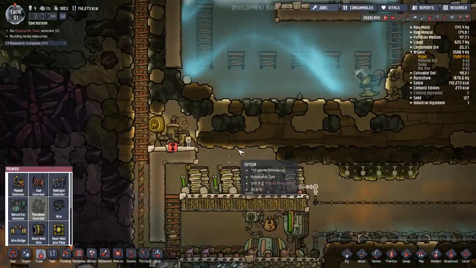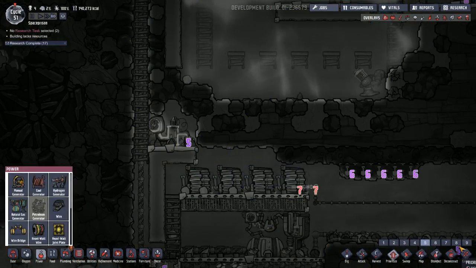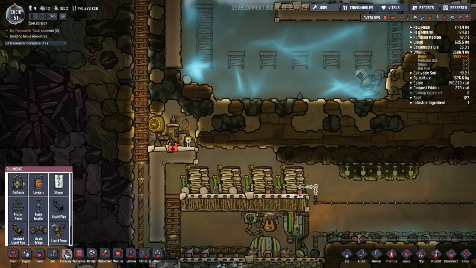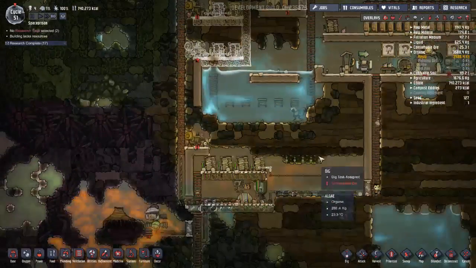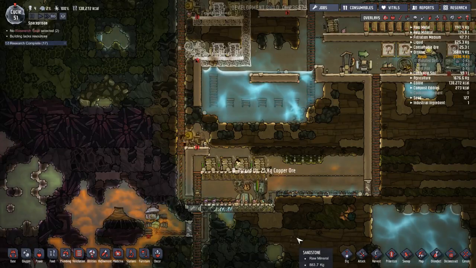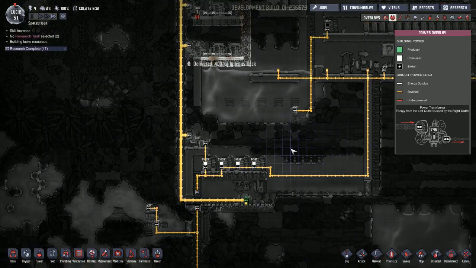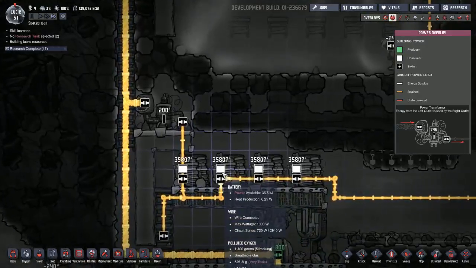What are you complaining about? No power consumers. Oh, it's not done. It's just... Come on. That little tiny thing there? Really? You're killing me. Okay, there we go. So that's all running really well. We're charging those batteries like mad right now.